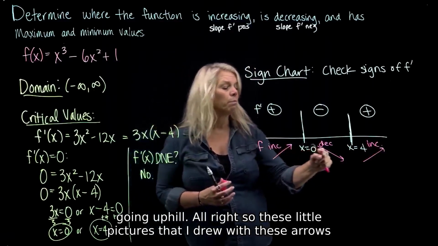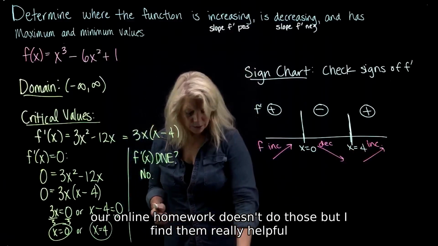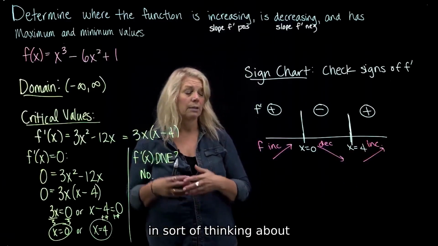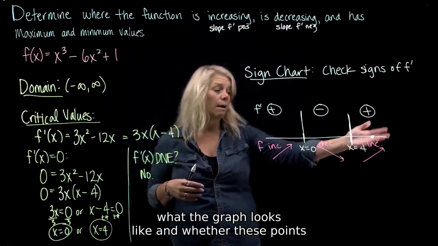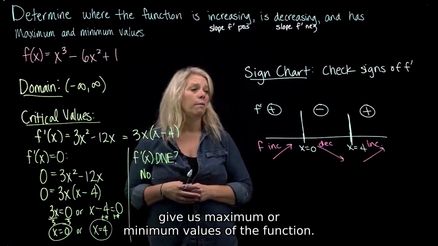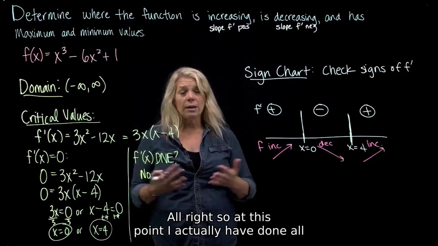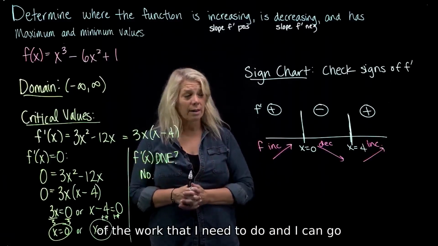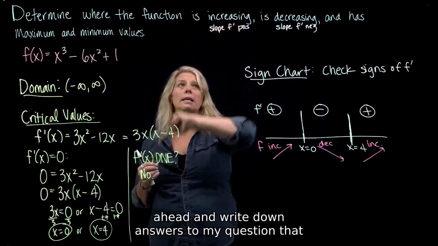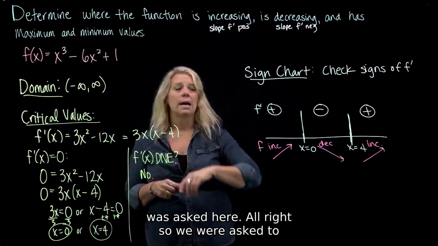All right, so these little pictures that I drew with these arrows, our online homework doesn't do those, but I find them really helpful in thinking about what the graph looks like and whether these points give us maximum or minimum values of the function. So at this point, I actually have done all of the work that I need to do, and I can go ahead and write down answers to the question that was asked here.